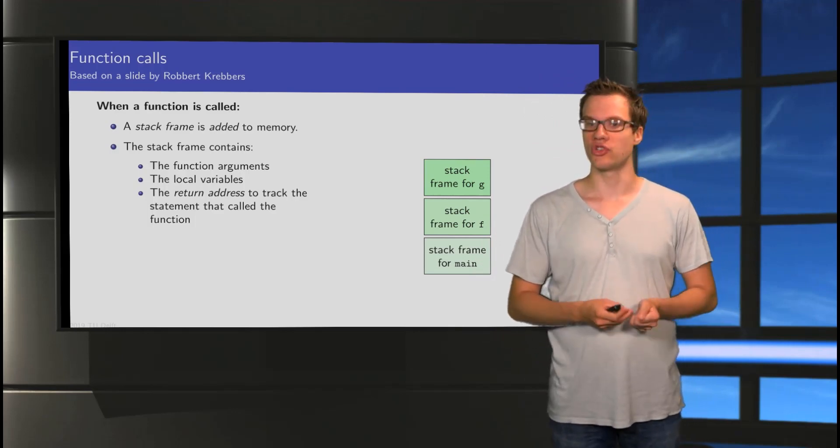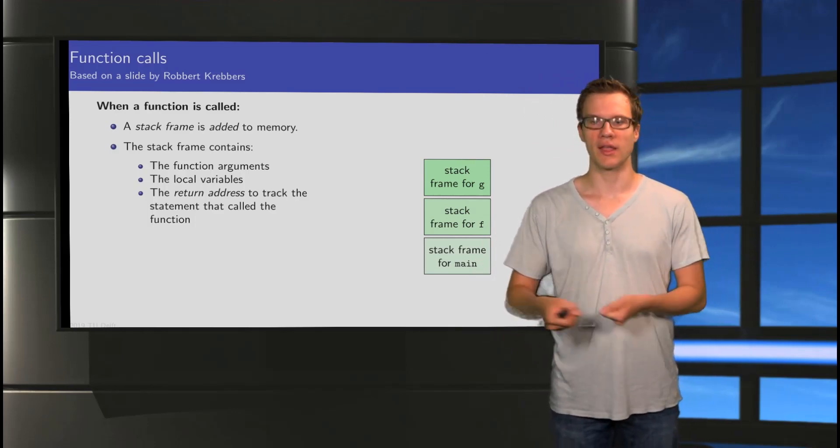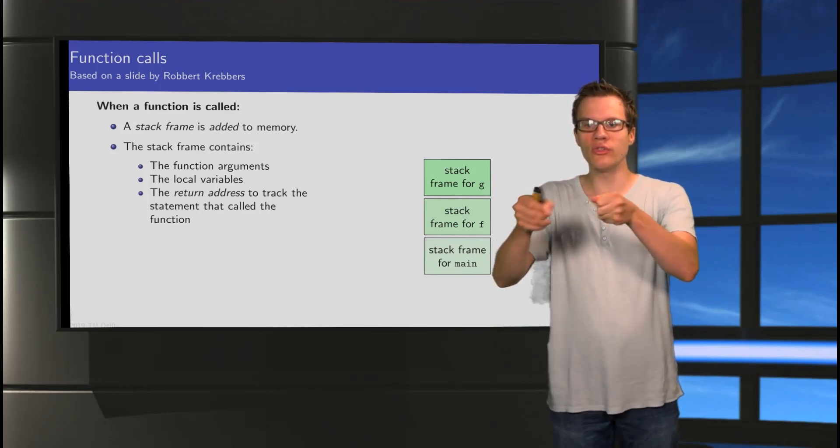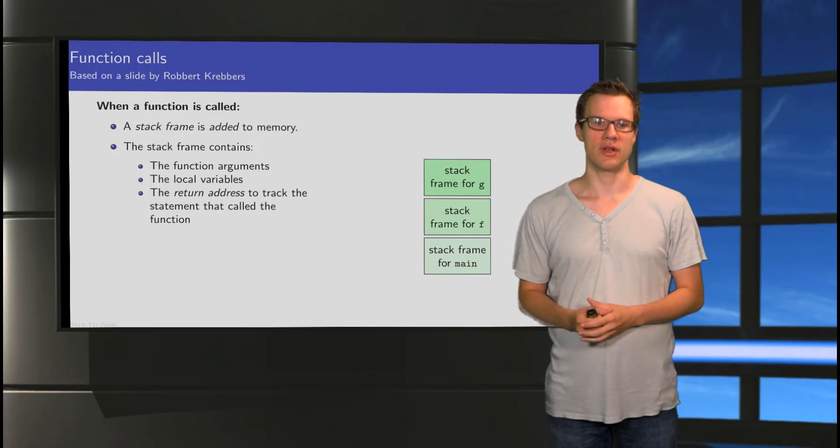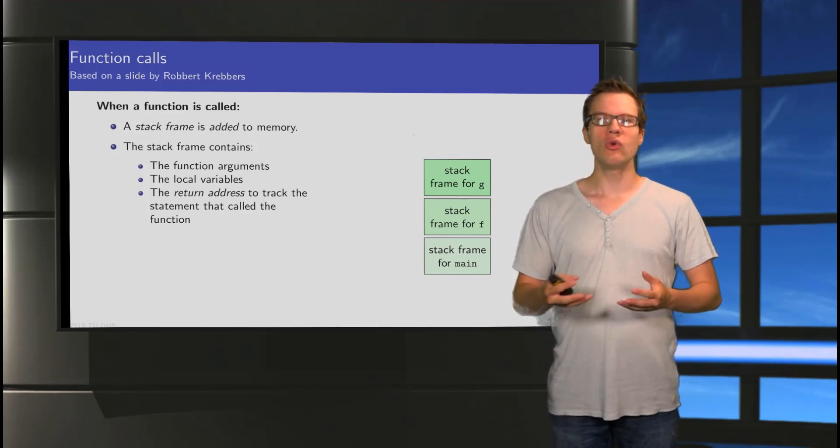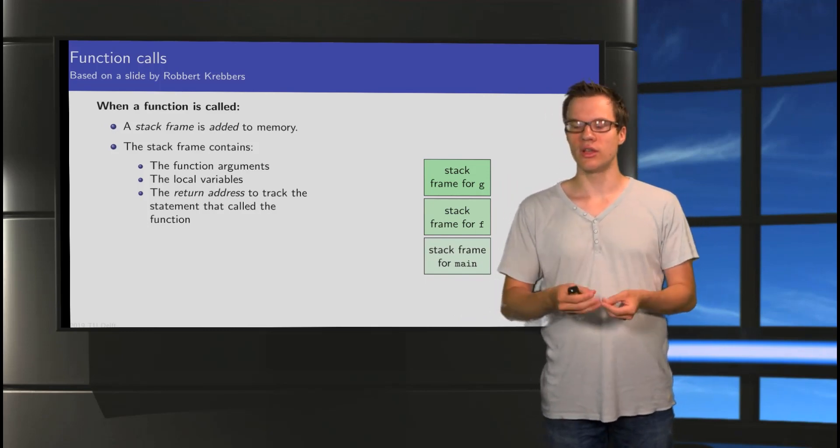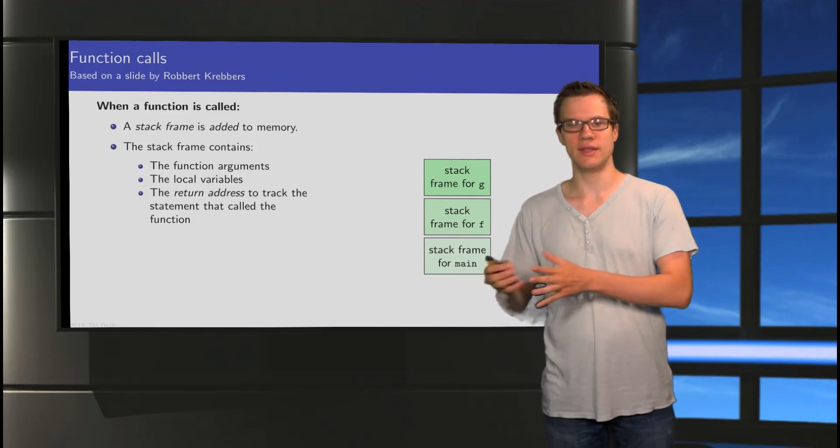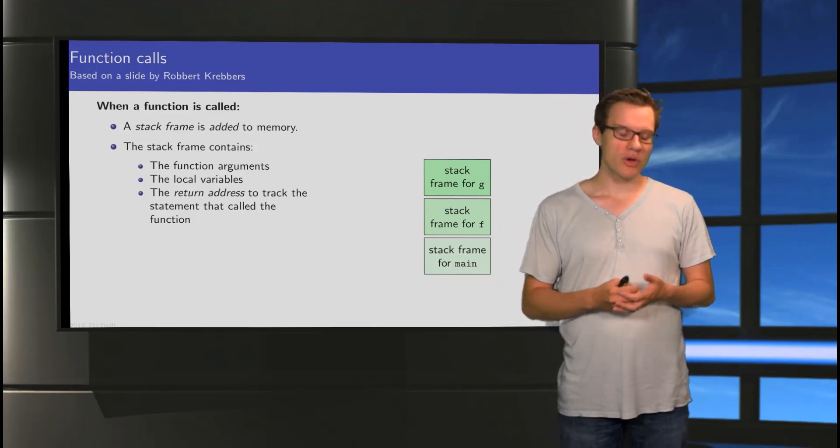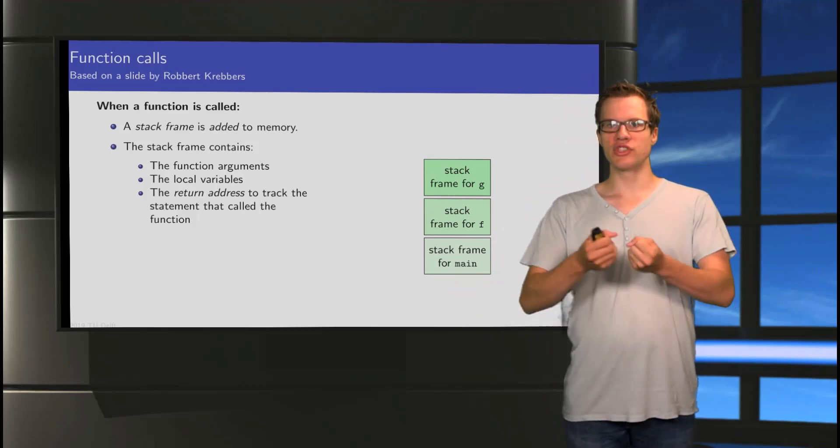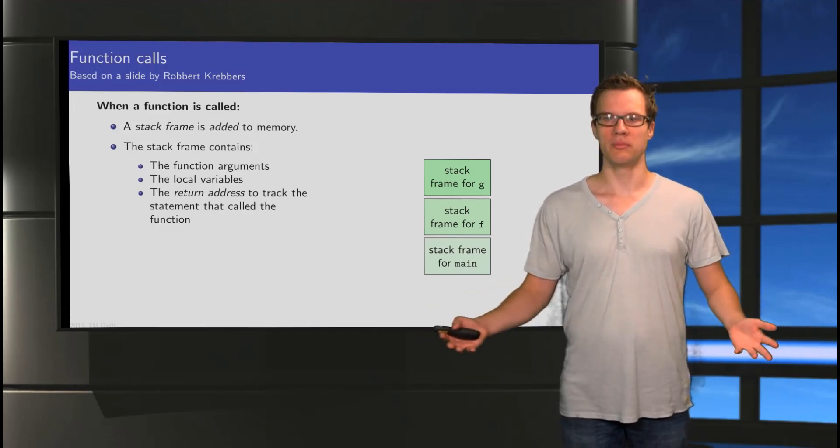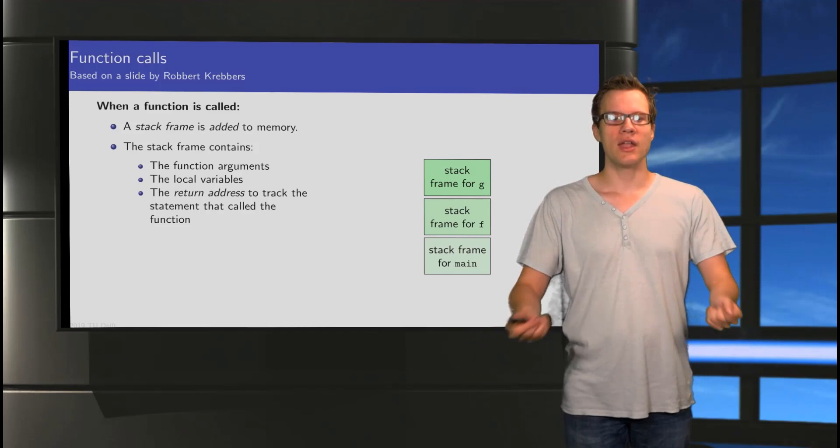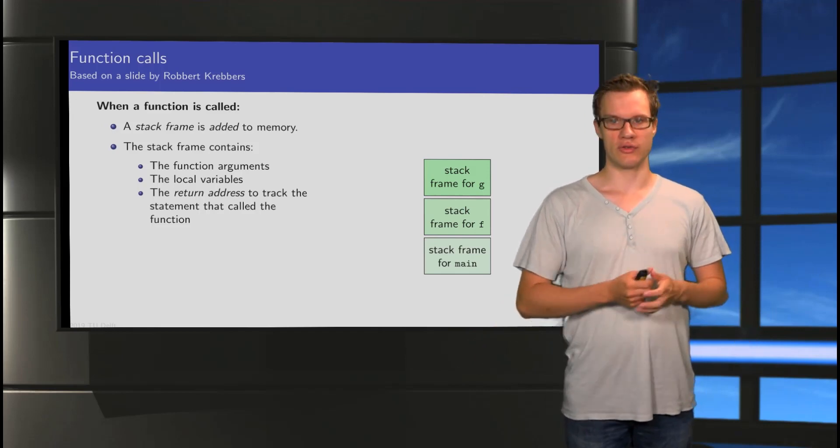Now, what are these stack frames? Well, these stack frames contain a bit of information that the functions need to execute. For instance, all of the function arguments. If I say print hello world, then hello world in some way, that's an argument, will be represented in the stack frame. The local variables, if I create a new variable inside the function, this will be stored in the stack frame. But perhaps most importantly, once the function is done, it needs to know what to do next. Where did I come from? Where do I need to go? And for this, we also store the return address on the stack.